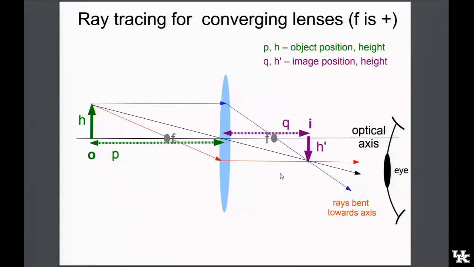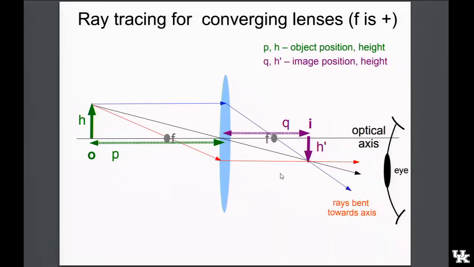Okay, what am I doing here? So here's my converging lens. Remember, that's thicker in the middle, thinner at the edges, going to bend light towards the optical axis. Over here, almost fell off the screen, but here's the object in green. I labeled it object, and its position is the object position. And we're going to discover that here's the image. The image is in magenta. I labeled it I, and here's the image position Q. Through the center of the lens, this horizontal is the optical axis. Marked on the horizontal line is the focal length of the lens. I've marked it on both sides here. We normally do that for lenses. You'll see why.